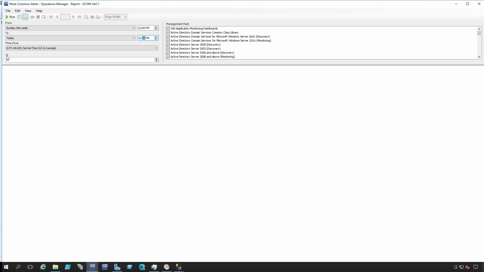All right. And then we have this that says "in." So I wish it said something else here, but what this is like, show me the top 5 or show me the top 10, whatever number you put in here, right? It's going to show you the top N of alerts for that time period. And then over here on the right, you can select specific management packs that you want to have in scope. So if you wanted to just know, hey, how many alerts did we get, or what are the top alerts coming from the Active Directory management packs, I could go through here and uncheck everything, and then just check the Active Directory ones if that's what I want to do. Otherwise, you can just leave everything checked. And typically, I run it with everything checked. So let's leave it there default, and let's run it.